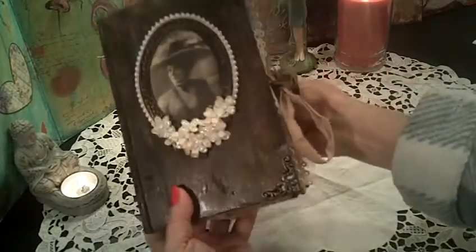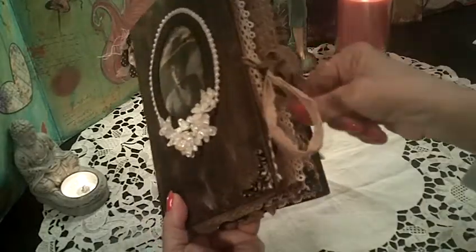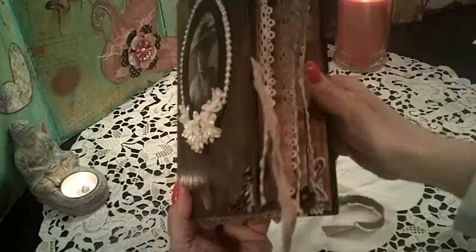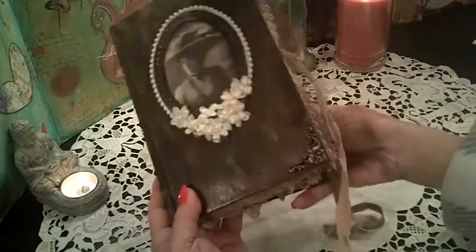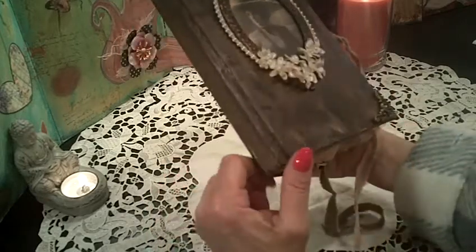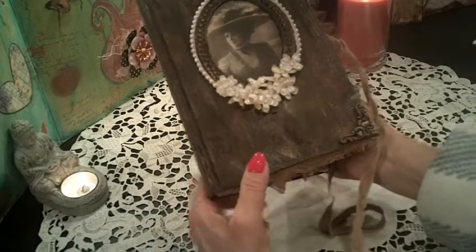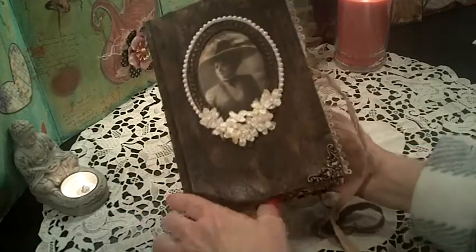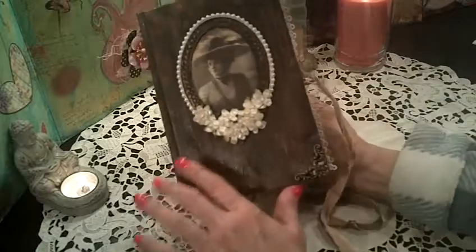Anyway, the book is closed with seam binding, and it's very bulky. It's bulkier than I thought it was going to be, so it really doesn't match the spine. It should be a little thinner, but I got carried away. I usually do. So anyway, this is the book.